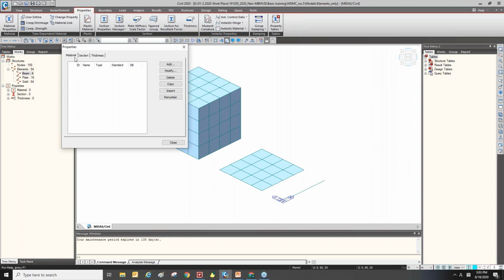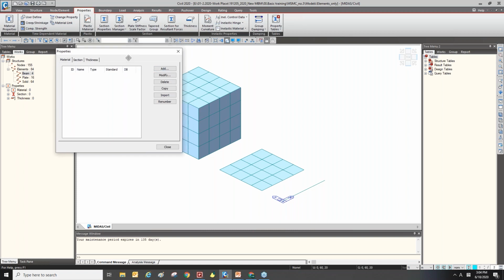As you can see, there are three types in the properties dialog: material, section, and thickness. Each means the material properties, the section properties, and the thickness for the plate elements. Today we will take a look at the material properties only.